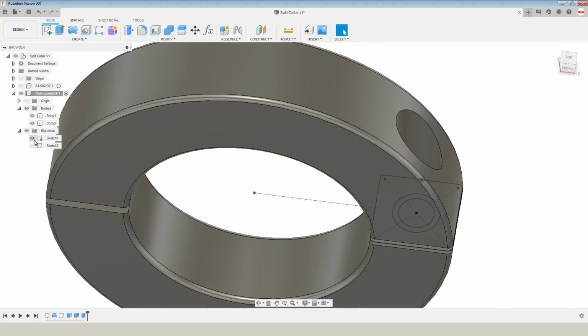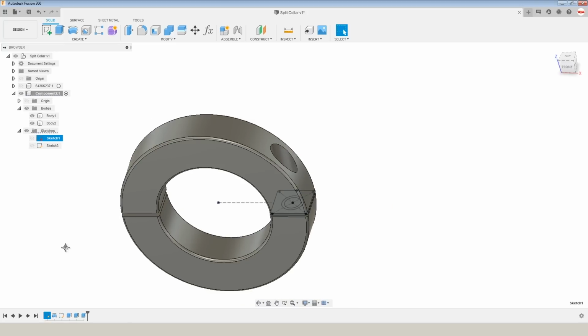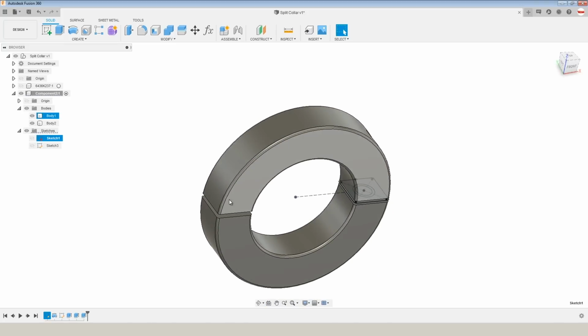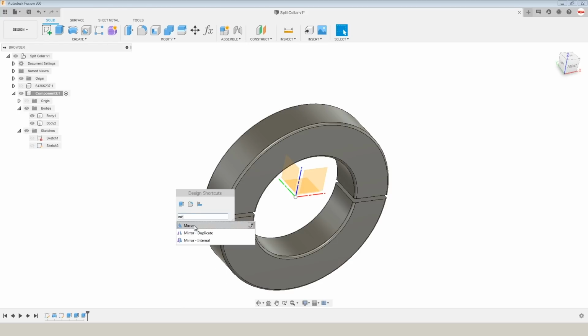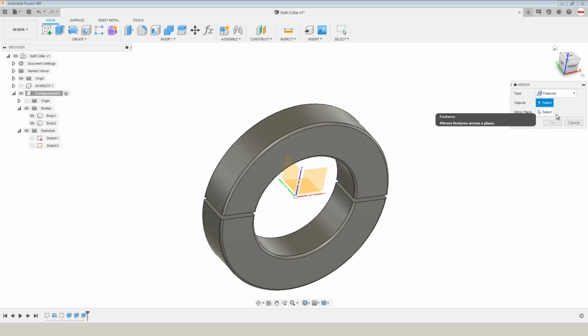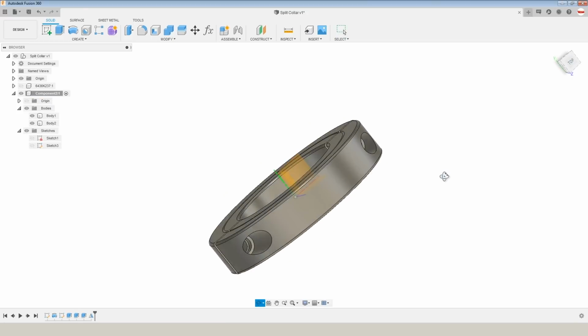So what I love about this method is within really one sketch, we've been able to contain all the important information that we need for this part. We need that same set of features over here on the left side. I'll turn my origin back on, S-M-I-R for mirror. I'm going to change the mirror type to features. Yours is probably on faces or bodies by default. And the only reason mine was on features is that I was practicing this before I hit record. Objects, I will pick the last two extrudes from my timeline. Mirror plane, I will click the green blue or the YZ. Click OK, and we've duplicated it.